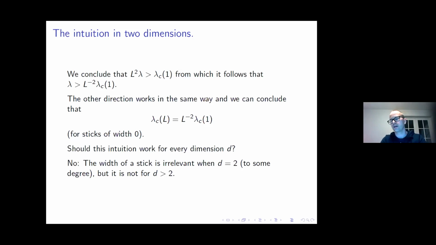But in higher dimensions, they're absolutely crucial, because it follows from the Poissonian nature of the process that the probability that 2 center lines of sticks intersect is 0. 2 sticks intersect because they just touch each other, not because the center lines are touching each other. So while width is irrelevant in 2 dimensions, it's the only thing that matters in higher dimensions. Not really, but you understand what I mean. Okay, so the intuition doesn't hold.